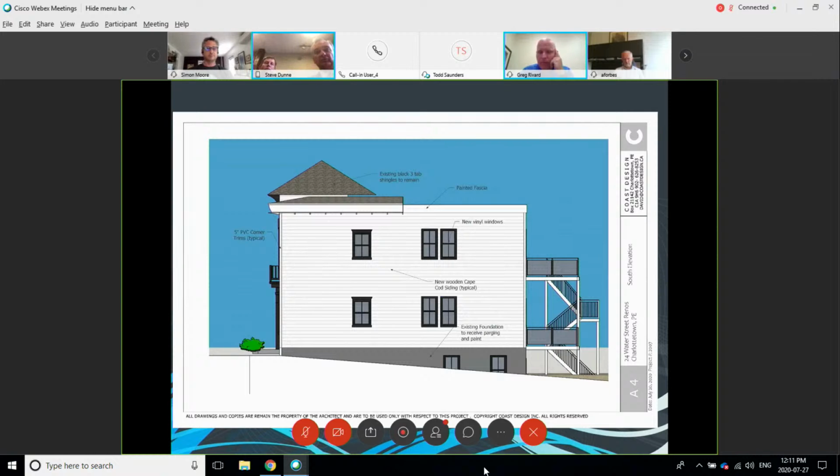Yeah. We think that's a fair compromise. I mean, on the other side, the new building is going to be very close. So if it was approved with panel on the east side and wood on the west, that would be acceptable to us. And we'll continue with vinyl. We'll just say vinyl on the back. Is there precedent for that? Okay. Yeah. I'm Tara again. I'm fine with the vinyl on the back. Okay.